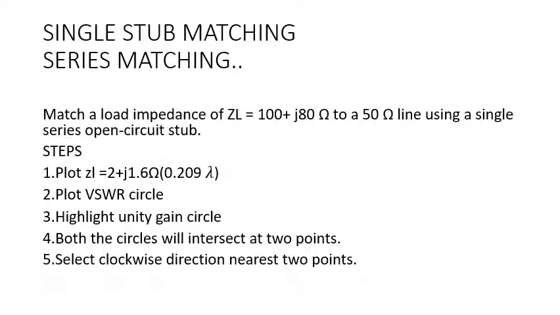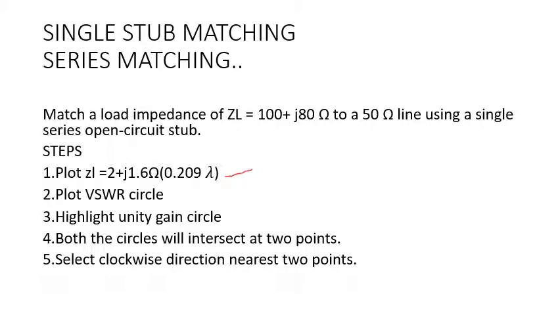You're going to plot this ZL, and then you can plot the VSWR circle also. That is not for finding admittance. We are just going to plot it, and this ZL in terms of lambda you are going to find. I hope you remember how we do that. We keep the scale in such a way that the line passes through the center of the Smith chart, that point, center 1, and this point ZL, and outside the Smith chart, that straight line. So that value in terms of lambda has been written as 0.209 lambda, which is marked over here.